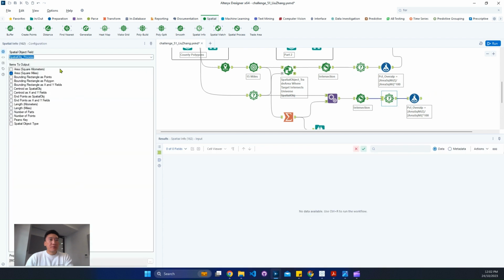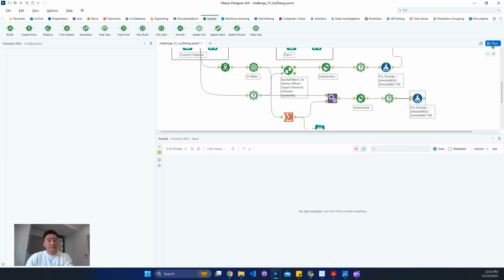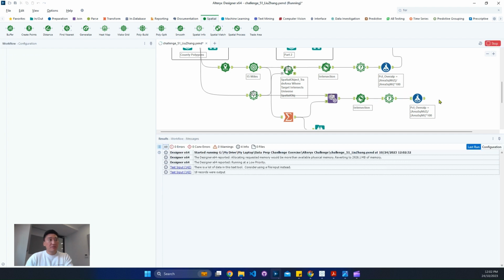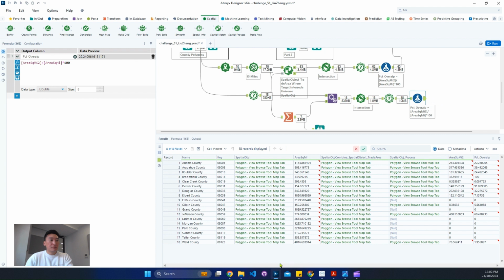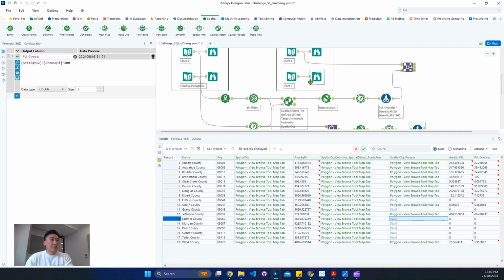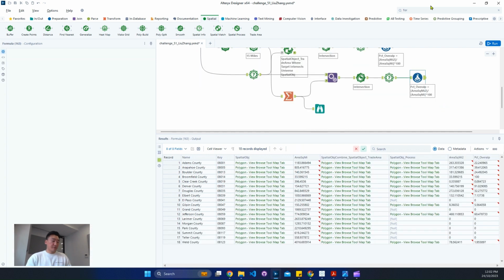So you still call the spatial process, and we'll probably still get the same thing. The other column names probably still preserve as they are. In this case we can see some of the counties have no overlap, so they're probably outside. That's fine because we're supposed to have 11 rows. So let's filter out.